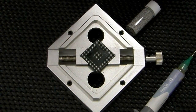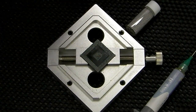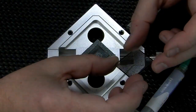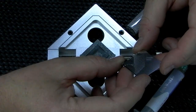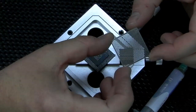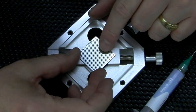Well, I've just been through every stencil and there isn't one of exactly the same type as this. Oh dear. I think we've got about 220 or so stencils of various sizes and shapes and patterns. What I have found is what I call a universal one, but of course it isn't. I'm sure it's designed for something, but it's 0.6mm solder ball, and it's a 30 by 30, and that pitch of holes is exactly the same as the one we've got here.